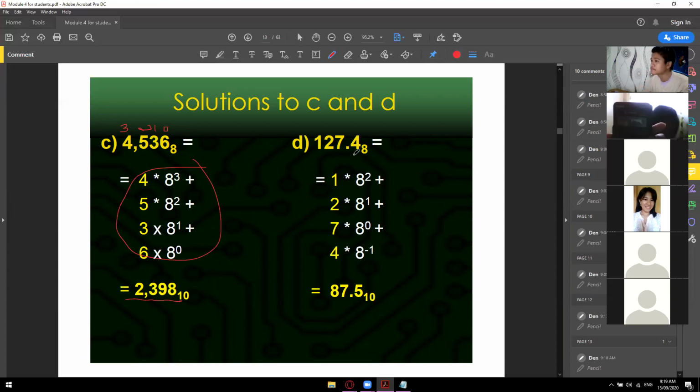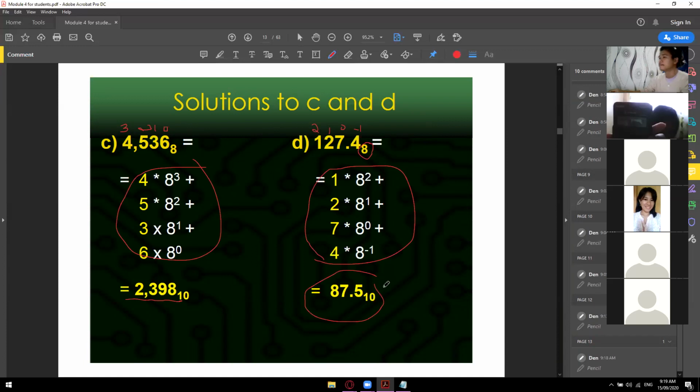And then for this one, so may dot tayo dito. So, dapat ito is negative 1 na. So, same process, 0 din dito, 1, and then 2. So, line up nyo ng pababa, 1, 2, 7, 4. And then, multiply everything by 8 since ito yung base natin. Okay? And then, mula dito is negative 1, 0, 1, 2. And then kung ano man yung makuha yung result dito, add nyo lang lahat, and then you'll get this one.